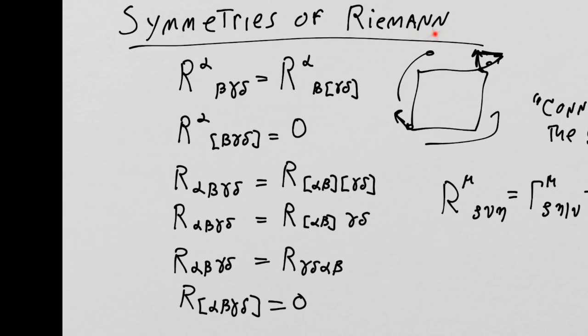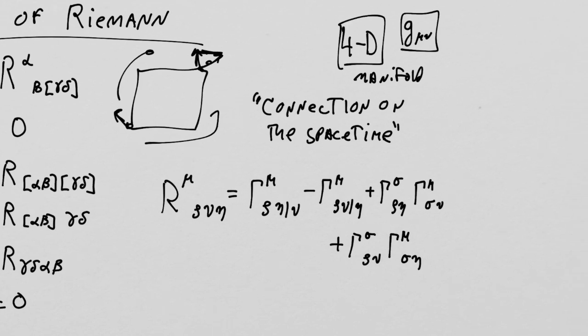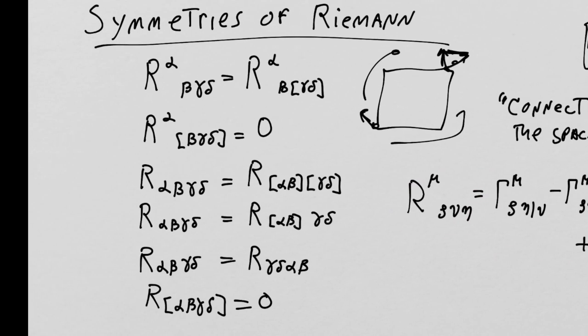So when I look at the symmetries of Riemann, these two guys are very, very general and more fundamental in some sense than these guys. Because these symmetries will exist just because of the connection's existence, right? Just through the definition of the Riemann tensor via its connection. These guys, in order to get to them, you need to lower this index. You have to convert this mixed Riemann tensor into a fully covariant Riemann tensor.